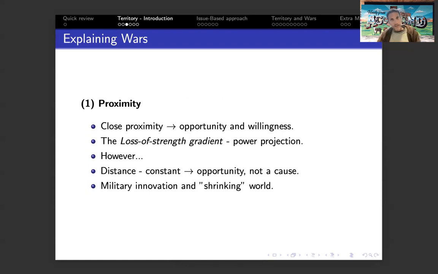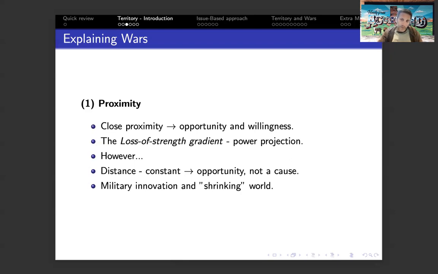Now, adding to that, all the technological and military innovations over the last 100-something years have reduced the limitations that distance plays in leading countries to wars. So wars between distant states are less of a problem because of all those kinds of innovation. So proximity can be viewed as an indicator of military strength. And once two states are in close proximity to one another, they have the opportunity to unleash all that military power and go to war. But once again, that only represents the opportunity aspect of the argument. It still does not show us why states are willing to go to war when all that we have as an explanation is the fact that they're close to one another.